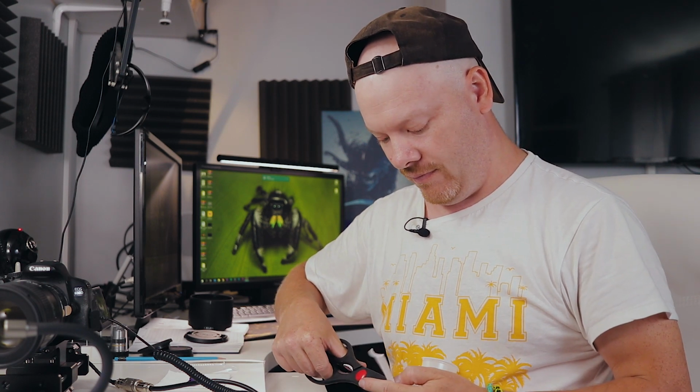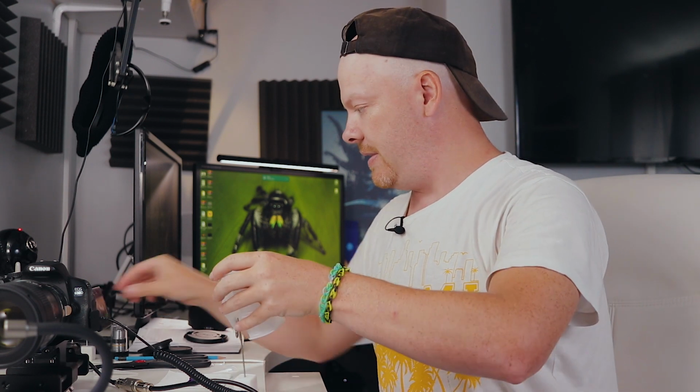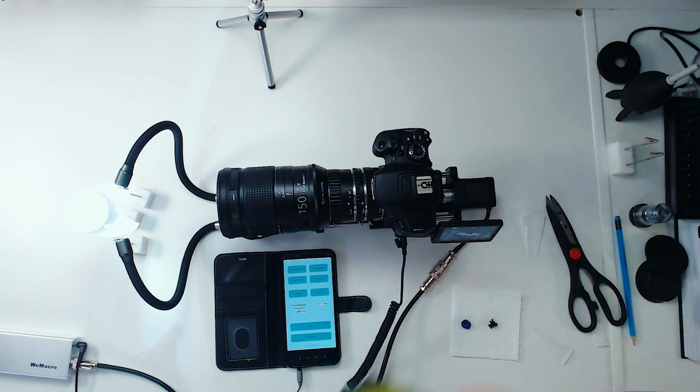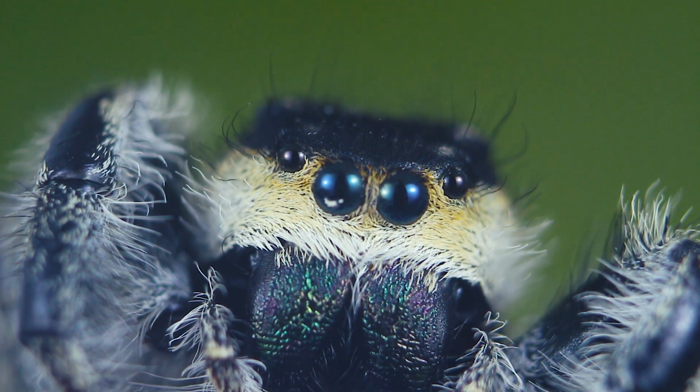Now the other thing I like to do is I like to have control over my background. I'm going to cut a hole in the other side of this cup so that we have an option to change the background. Okay, let's place clips on these. Like that. And then, in theory, if we have done that right, we should be able to place a background of our choice into the background, which is working brilliantly. Yeah, okay, so I'm going to go with that one. This is the dark blue with little specks of purple.